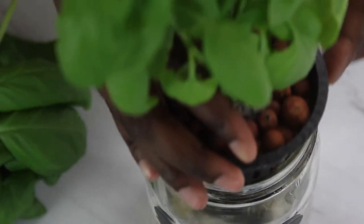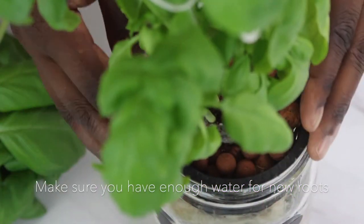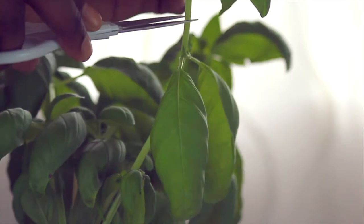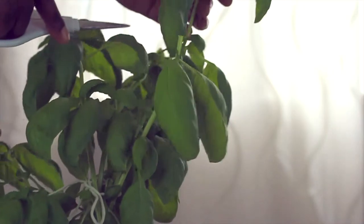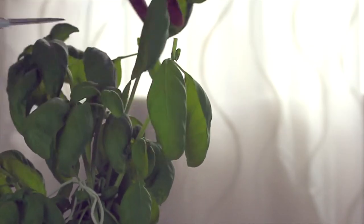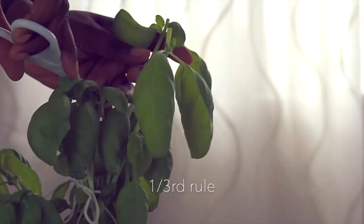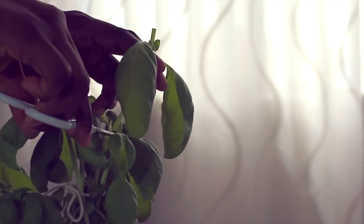Remember to always have water added, topped up to your basil, as it will put off new roots after you've given it a trim. As a tip, remember to not cut more than about a third of your plant to prevent it from going into shock. And doing this will also provide you a full bushy plant.